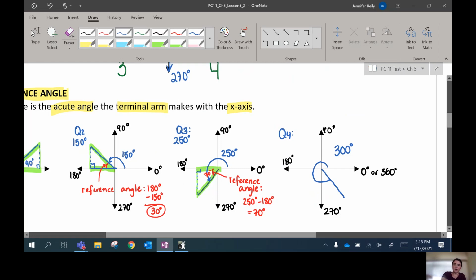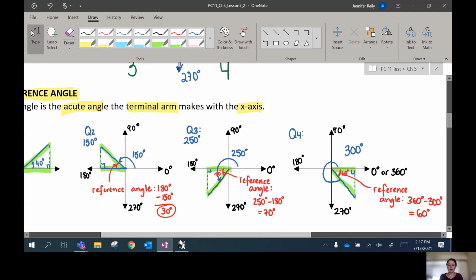And we want to create that right triangle with the x-axis. So here's my right triangle there. My reference angle is going to be the angle with the x-axis right there. The way we would get it is we would take 360, which would be all the way around, and subtract off how far I've gone so far, so 300. So 360 minus 300 would be 60 degrees. And I would use that when I'm doing my trigonometry. We'll see that in a minute.